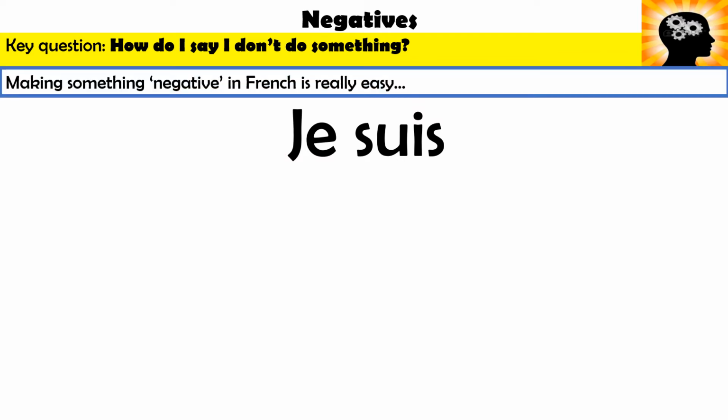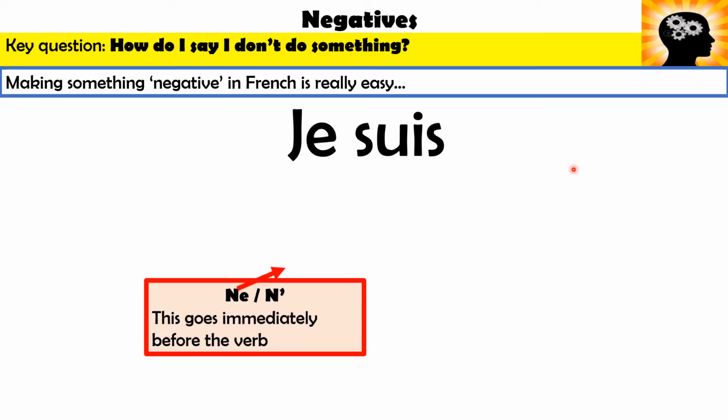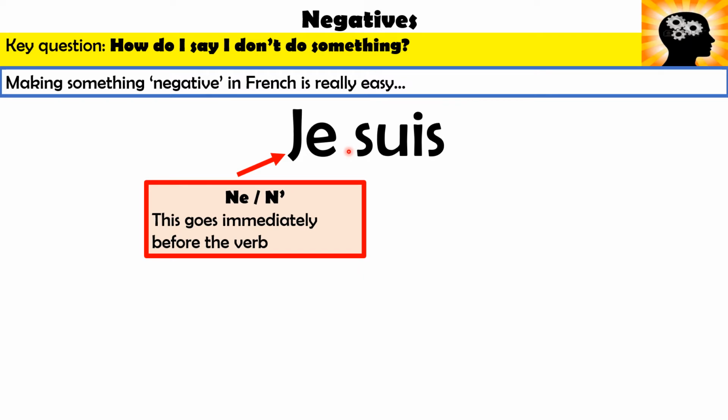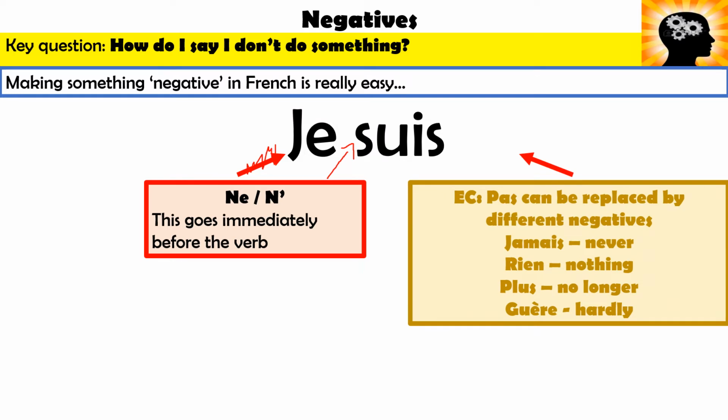Voilà. But if you want to be a bit more stylish and make your French stand out, use these posh negatives. So you still need the ne there. Okay, so the ne goes here. All right, so you still need the ne here, but you don't just put pas at the end. There's loads of possibilities, and this is what we call posh negatives. You can say je ne suis jamais, I'm never. Je ne suis rien, I'm nothing. Yeah, that would be a good one for you actually. Je ne suis plus, I'm no longer. Et je ne suis guère, I'm hardly. Voilà, so these are posh negatives. Learn them and use them in your work. The examiner and I all love them.